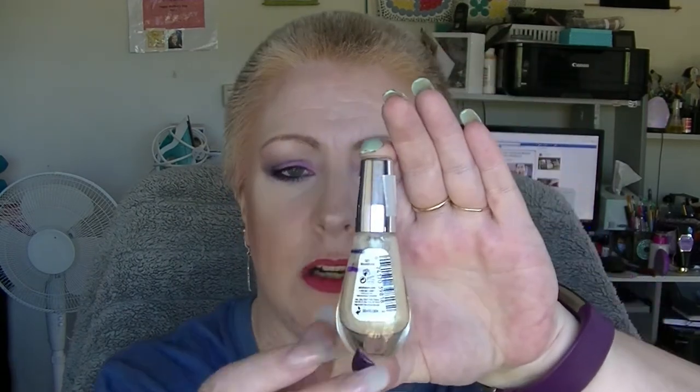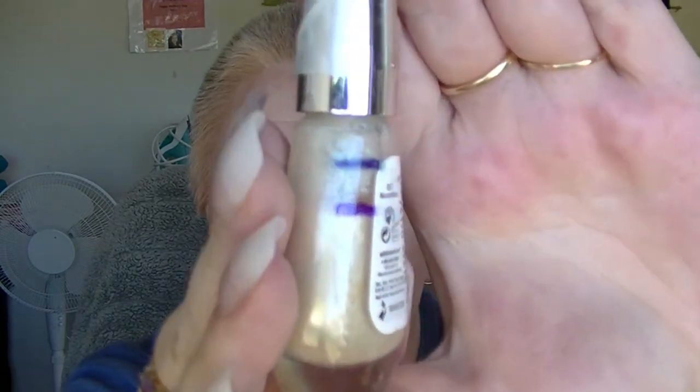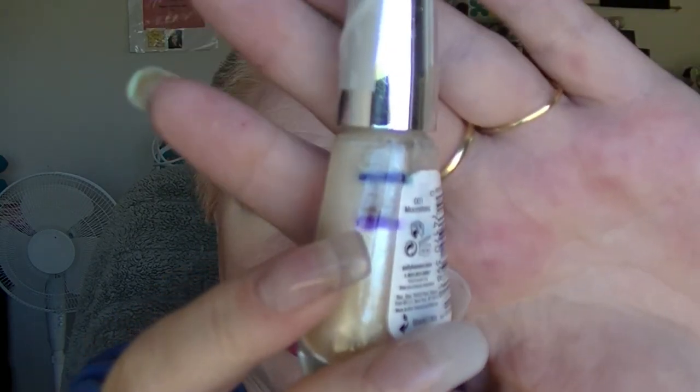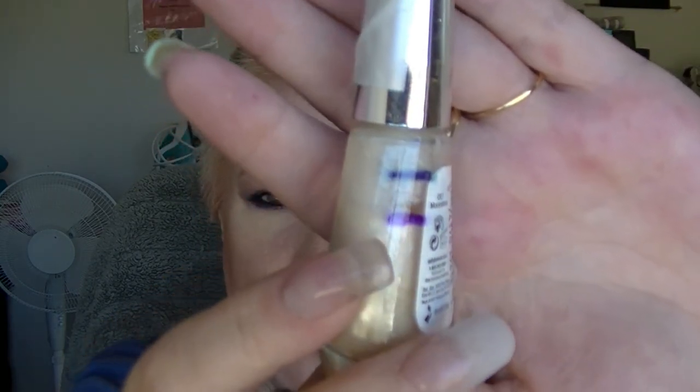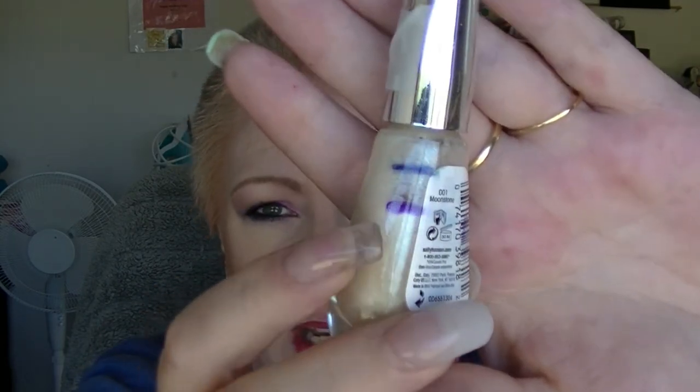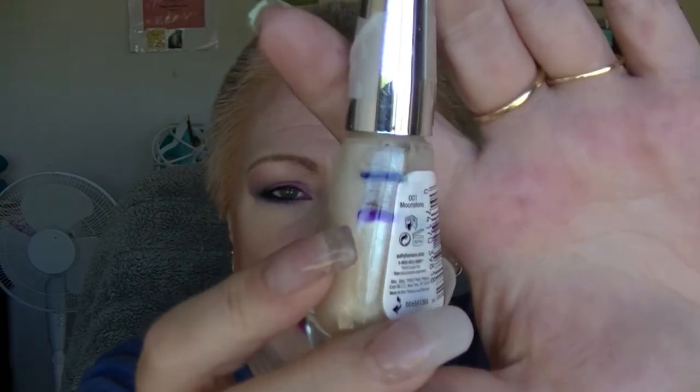The next one we had was Moonstone for June — the Sally Hansen nail polish in Moonstone. I tried to do some water marbling with this one; it does not work for water marbling. I also did a bit of fluid art with it as well — again, not great for that. But it did mean I got a fairly nice chunk, and that was pretty much just one manicure, and I got a massive chunk of use out of it.